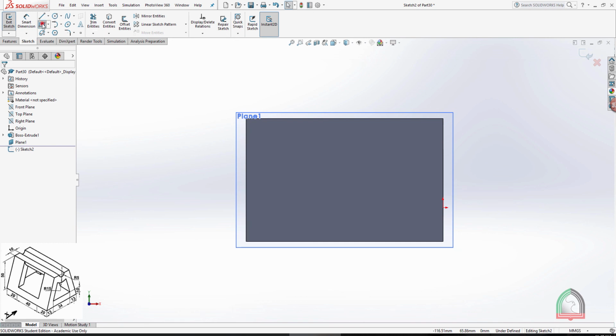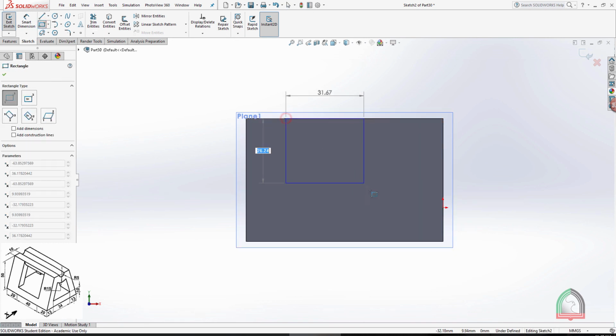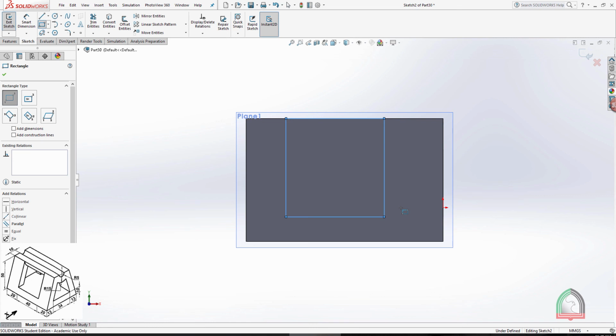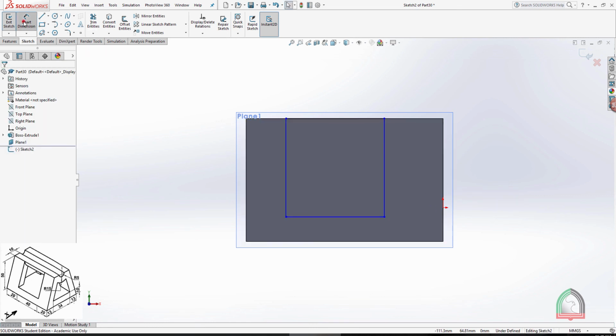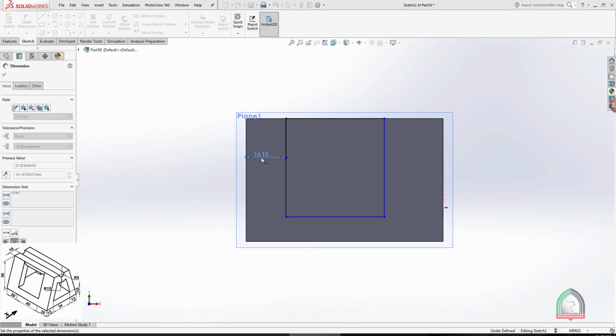Now I'm using the corner rectangle and making a rectangle of 40 mm size. It's given there. We need to make a gap of 10, so it will become 40 here and also 40 in the middle. That's given directly. Now this gap is given, it's 20 in fact.